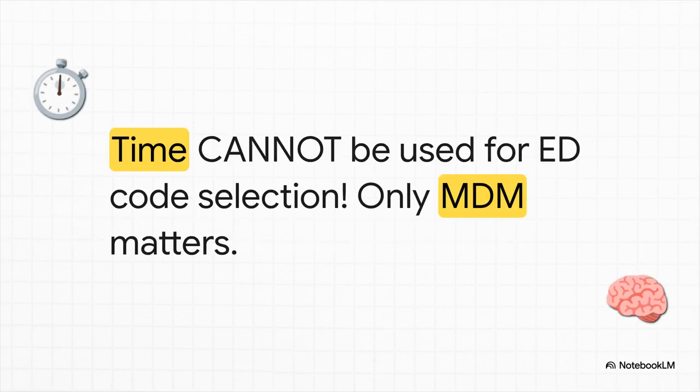Now listen to this one carefully. Time cannot be used for ED code selection. Unlike your standard office visits, ED codes are driven strictly by the medical decision-making, or MDM level. And you might be wondering why. Well, it's because ED care involves episodic, overlapping interactions with multiple staff and physicians. The clock does not dictate the code here at all. Only the complexity of the medical decision-making does.